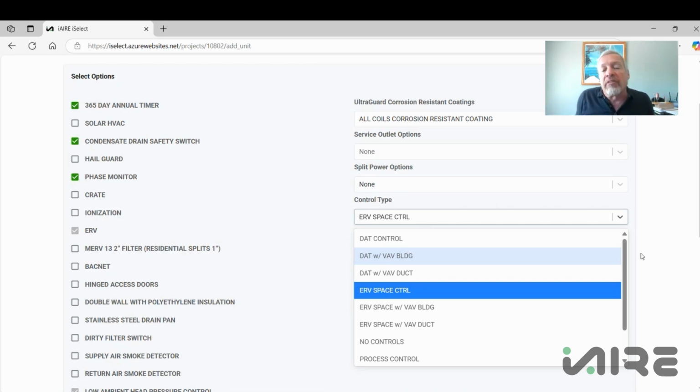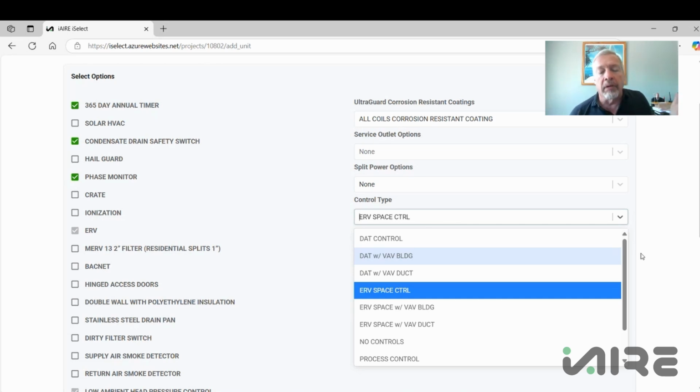So I want to deliver air directly into the space in small amounts. Again, I don't want to cause moisture to build up on a diffuser. I don't want mold to grow on ceiling tiles or any of that kind of stuff. So I just take a small amount of air. Maybe it's 100 CFM per individual space, but I've got 30 spaces in that building. So now I need 3,000 CFM of outside air.